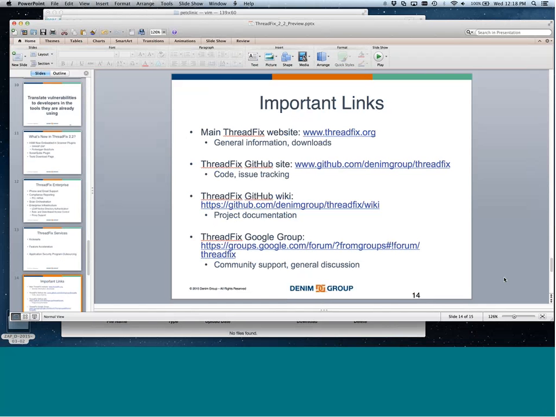A question here: can the trending report be filtered by tags? It will be able to very shortly. That's one feature that did not quite make it into the release candidate. I arm wrestled the ThreadFix product manager, and that will be implemented shortly before the final release. But all the reports should be filterable by tags. So good eye finding that. When we looked up and realized that had not been implemented, I told the team that was the first thing that everyone was going to ask for once they looked it over in some detail. You've got a very quick eye, the person that identified that. So great work, and yes, by the final release it will be.